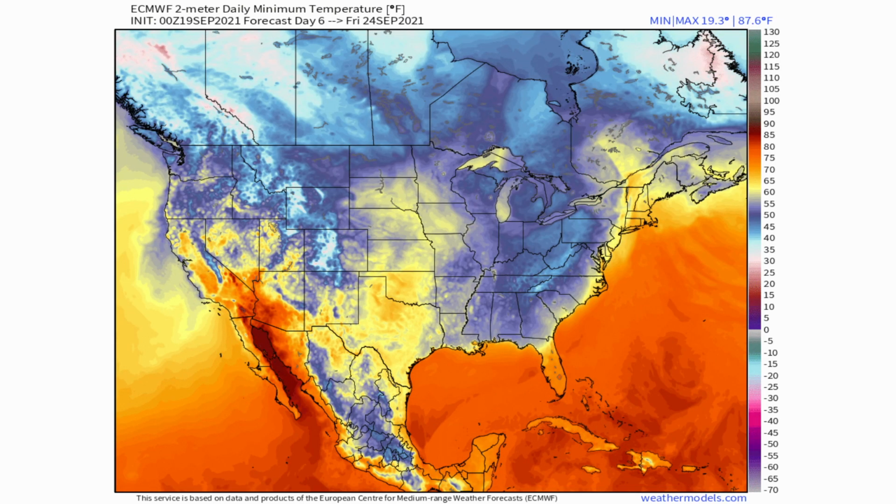Especially, and I think a lot of people don't realize this, but the amount of cloud cover you have is really important when you're looking at how far your temperatures will drop overnight. One of the reasons you might hear this term thrown around, radiational cooling, is basically that when the skies are clear, it's able to cool down the surface a lot more. So when you have cloudier skies, that's trapping in some of the warmer air from the daytime.